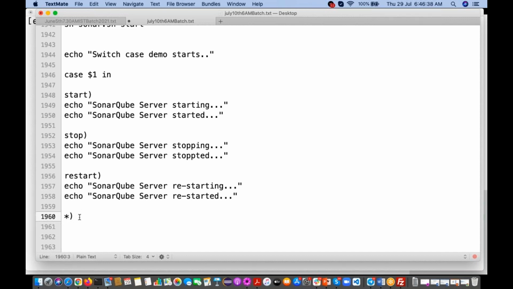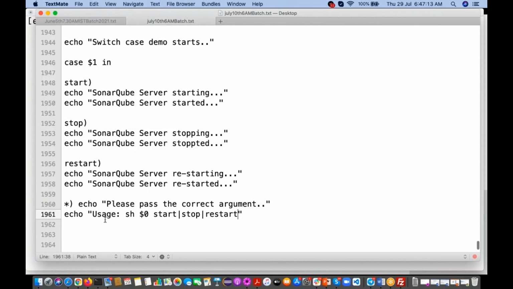You can write the command here only: echo "Please pass the correct argument." Echo uses $0, argument start or stop or restart.